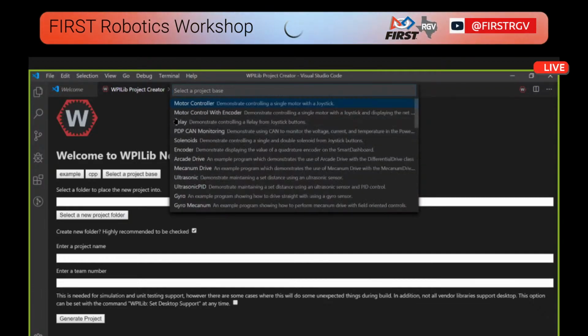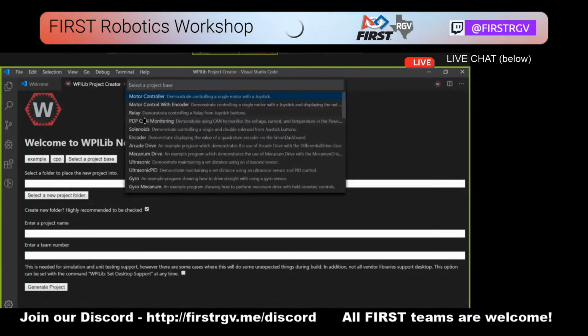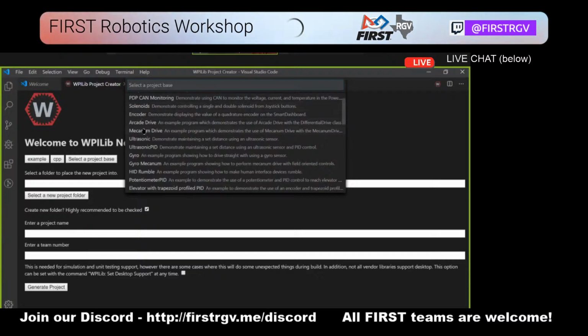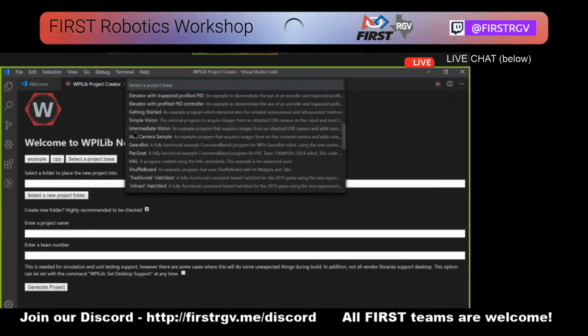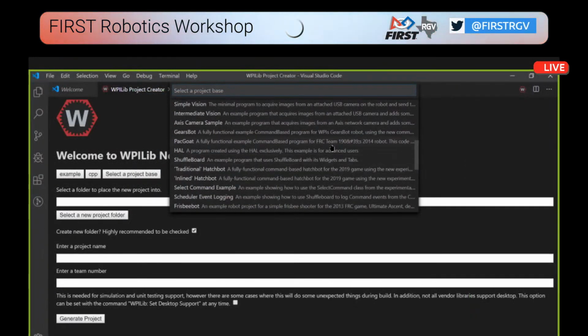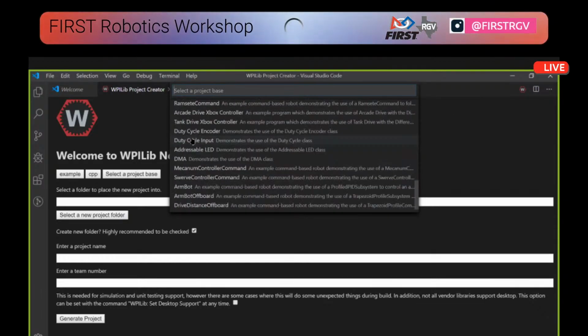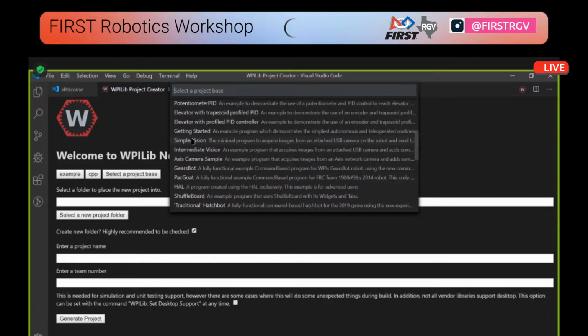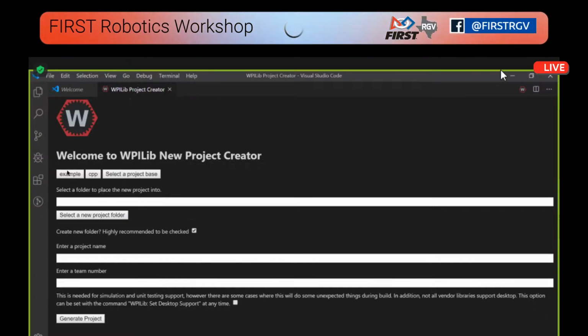So motor controller with an encoder, a relay, PDP CAN monitoring, solenoids, encoder, arcade drive. It gets pretty advanced, like intermediate computer vision, HAL exclusively. Not even my team uses HAL. Some stuff in here from like 2019. So there's some pretty good stuff in here.